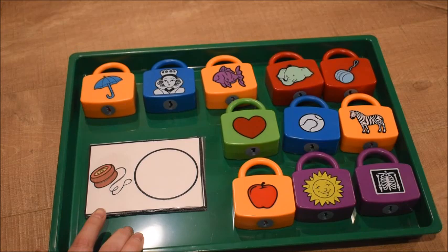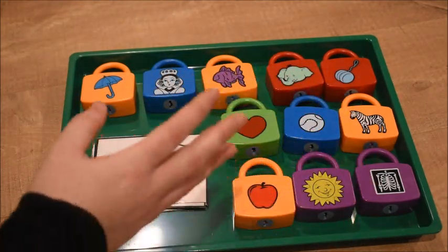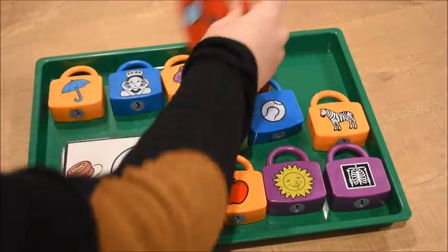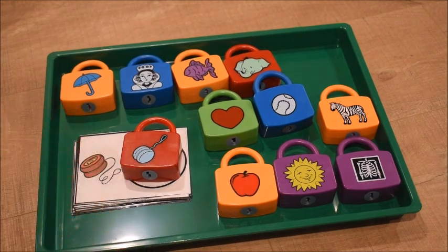So the first picture here is yo-yo. I'm going to have him look. Let's find the yo-yo. Where's yo-yo? And he's going to find the yo-yo and have to place it on the card to match it up. So we're practicing some basic vocabulary.